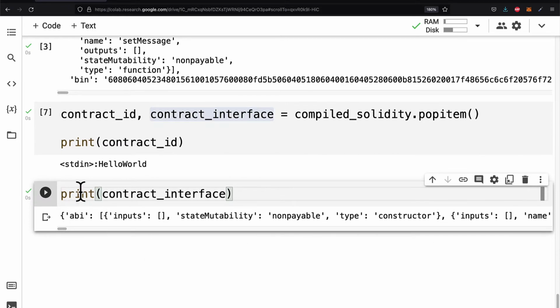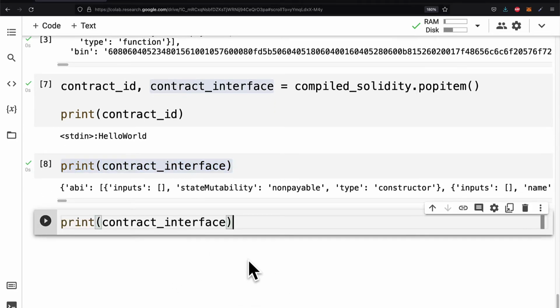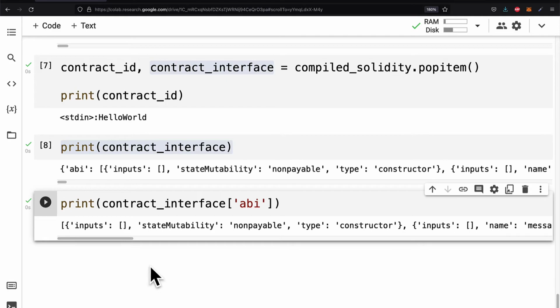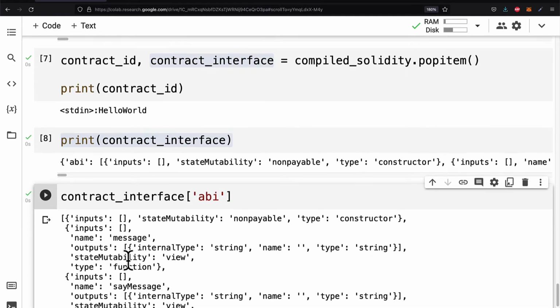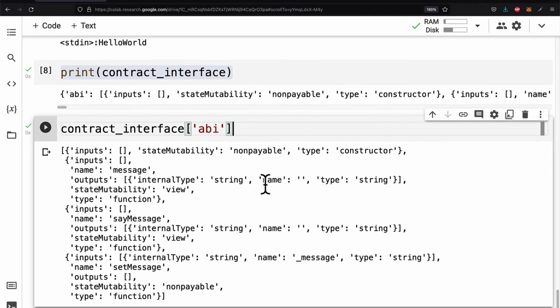So the ABI is the data about the contract. What variables does it have? What functions does it have? What inputs does it have, and more? So to get that directly, we can access the contract interface again, and this is a dictionary. So we can access a key in the dictionary, like ABI. Okay, and we can also just print it out without the print function to get it nicely formatted if you're on Google Colab. If you're offline, like with a code editor, then this won't work. You have to use print. Okay, so here we can see inputs as well as type for this contract.